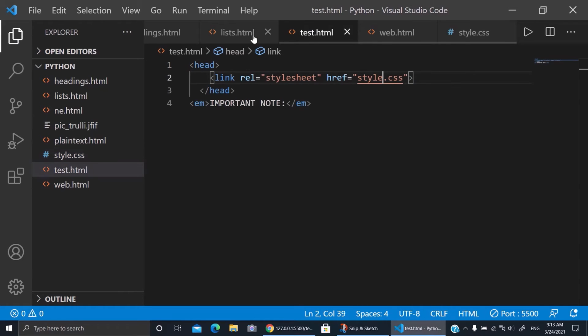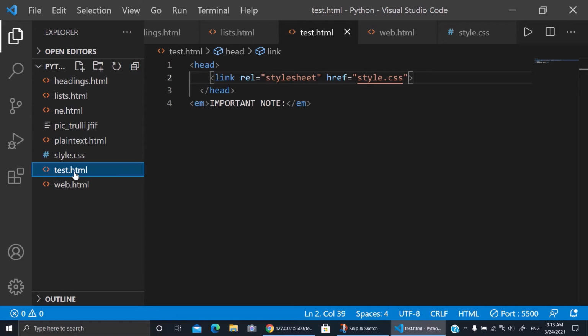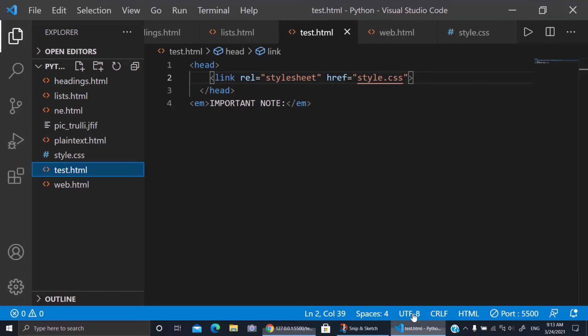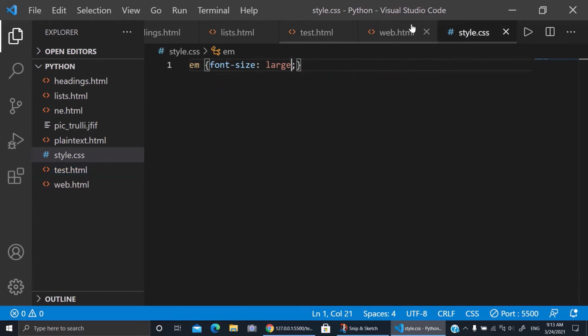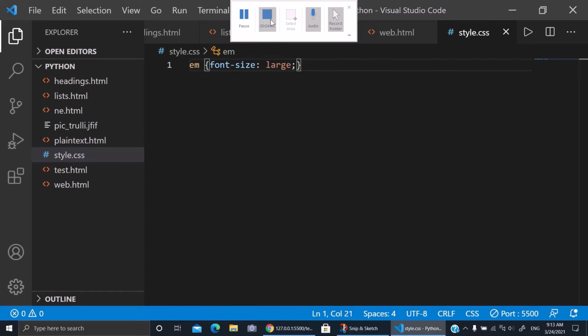Okay, and I link it to the test file. Yeah, I linked it to it. So let's try refreshing. Also the same. You can do it from HTML or you can do it in CSS. Both ways can work properly. So that was the lesson for today, and see you in the next video, inshallah.